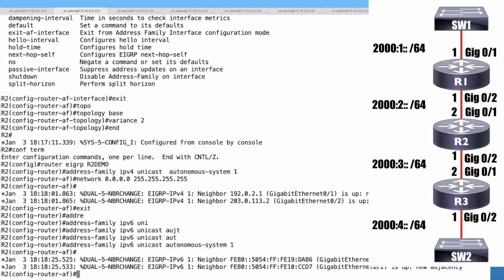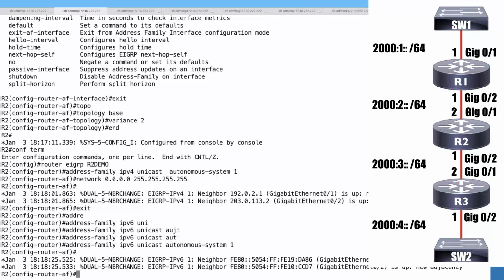Well, that is surprising. But what's going on is with named EIGRP for IP version 6, it makes all interfaces automatically participate in that IPv6 EIGRP process as soon as we create the address family for it. So really, that's all I have to do to get it set up for IP version 6.